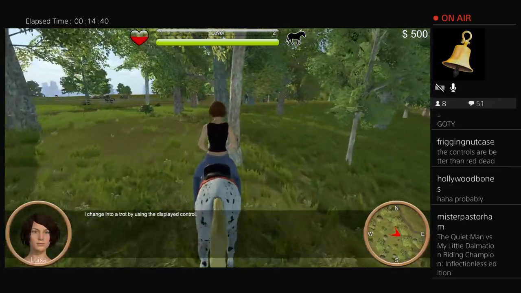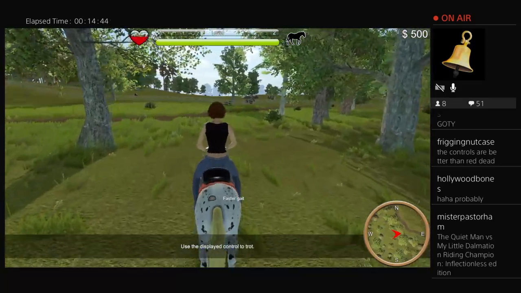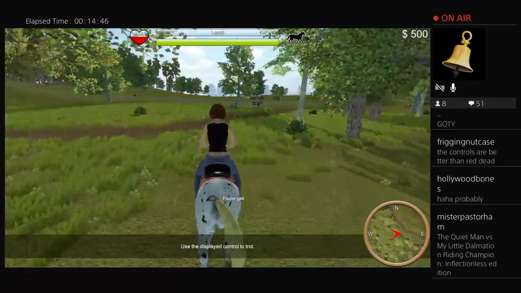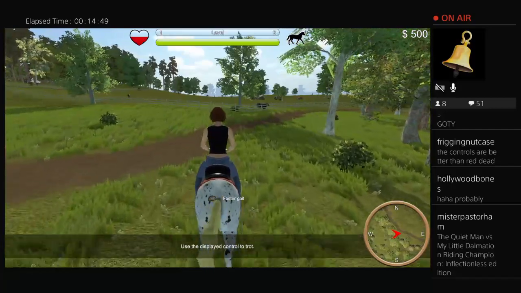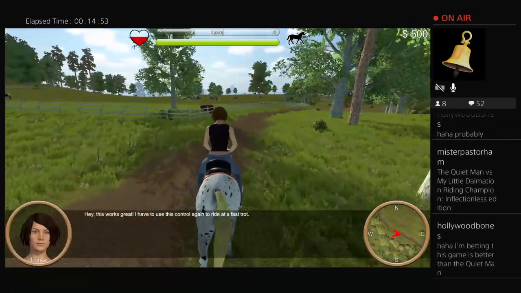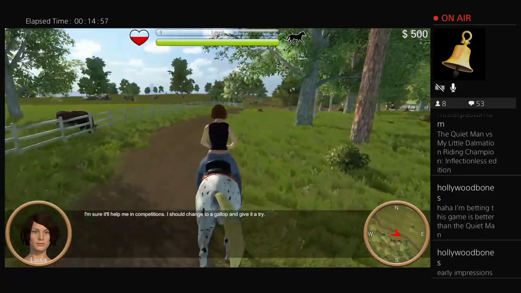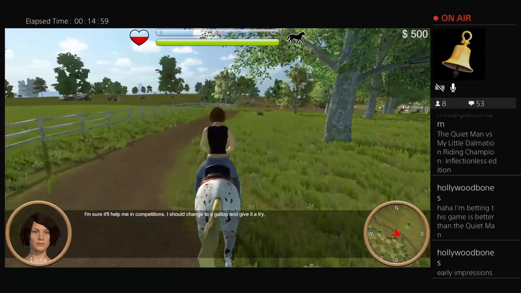I change into a trot by using the displayed control. Oh, we're going to a trot. Hey, this works great. I have to use this control again to ride at a fast trot. I'm sure it'll help me in competitions. I should change to a gallop and give it a try.